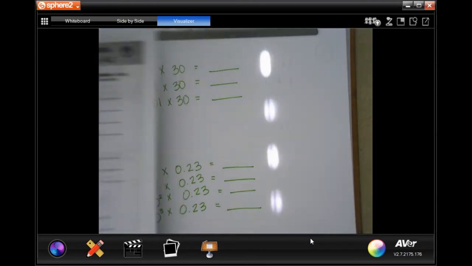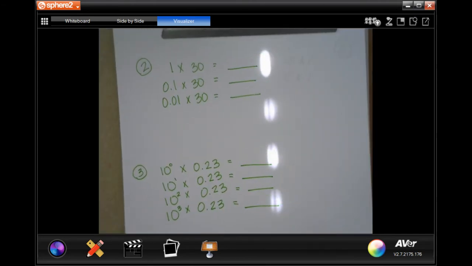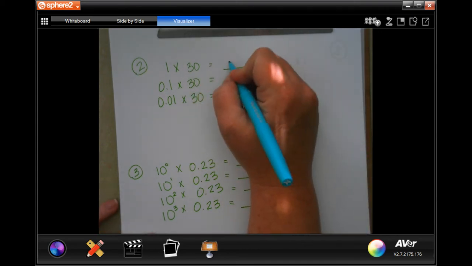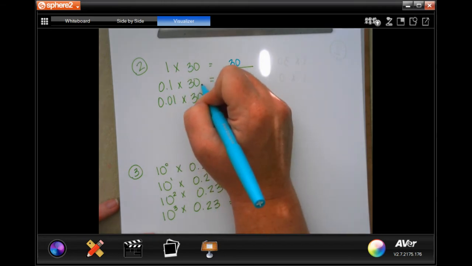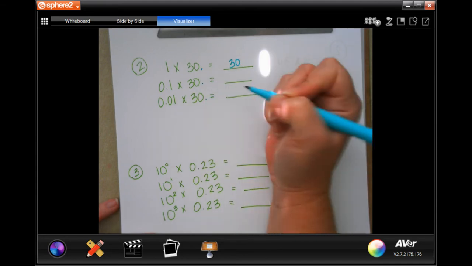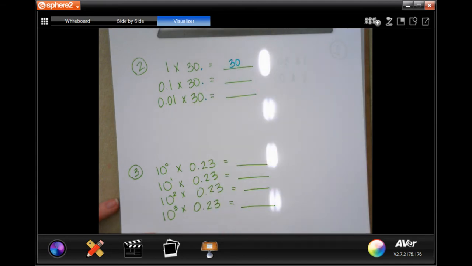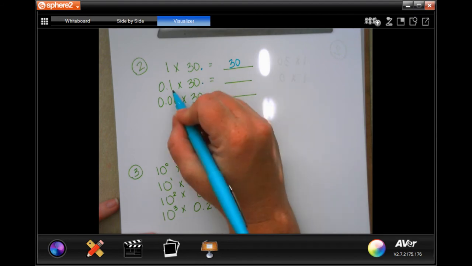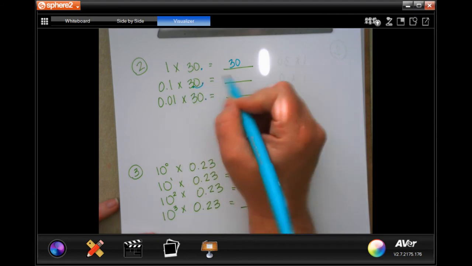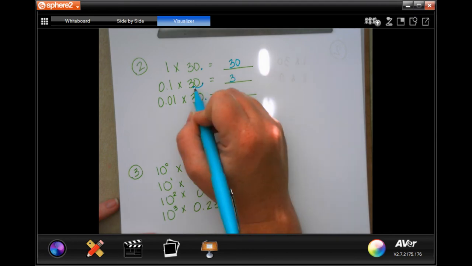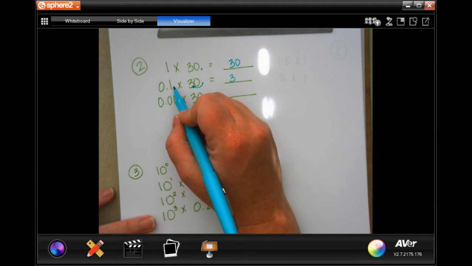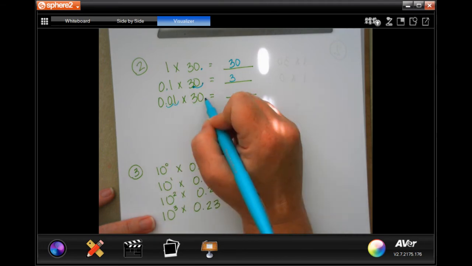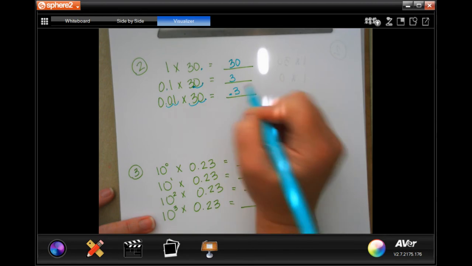Now, I rewrote number two and three over here. So when we multiply it by one, it doesn't change. Multiplied by 0.1, that means it's going to get one smaller. So currently, our decimal would be here at the end of 30. But we're multiplying it by a number that's smaller than one, so it's going to go ahead and get smaller, which means it would move over to where our decimal is now behind the three. It's moving one time because the decimal moved in one time. Over here, the decimal moved in one, two times. It's going to move in one, two times for 0.3.